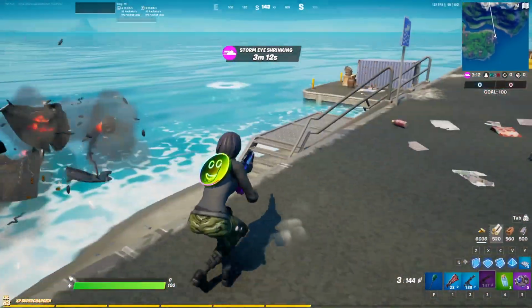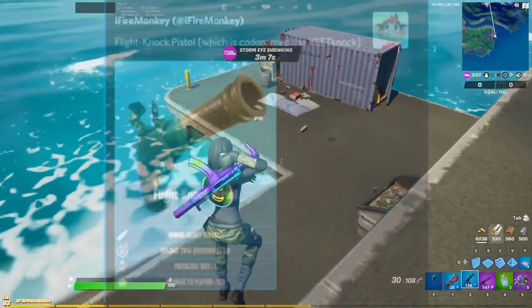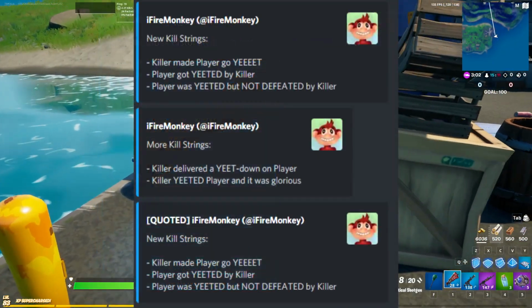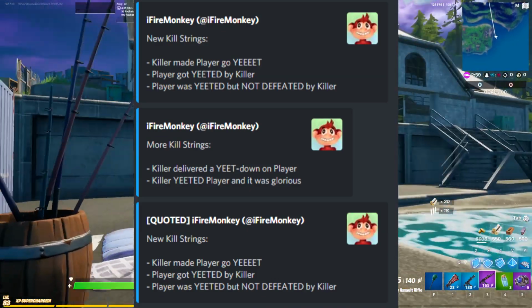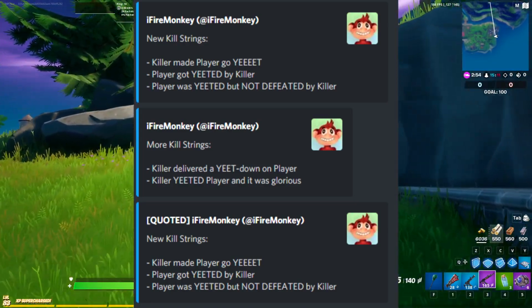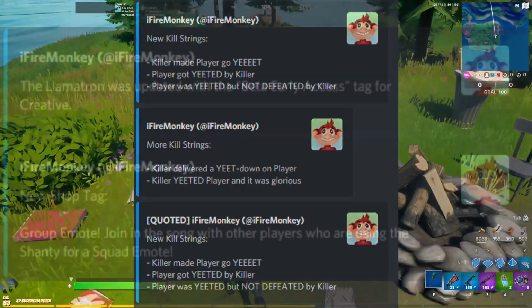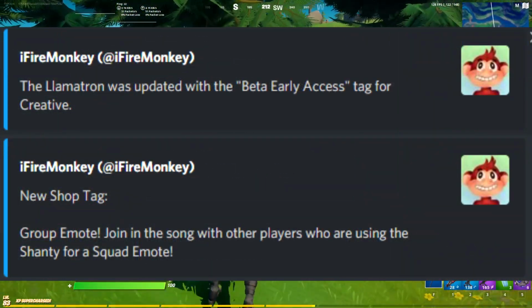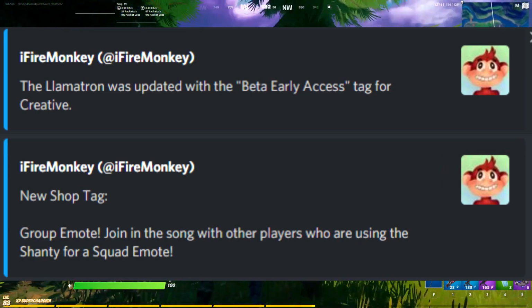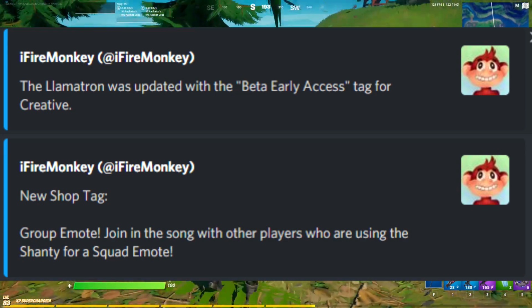Moving on, we're going to talk about a couple of quick things, and then we will talk about the event news. As coming up with Laser Beam's LTM, we now see his Flintlock pistol variant, and these are the stats for that. Going with that, there's a bunch of new kill strings for Laser Beam's variant as well, and when you kill somebody in-game, it will say yeet or yeeted, so that's going to be fun to see once this LTM is available. A couple of more quick updates is the Llamatron was updated with beta early access tag for creative, and there is a new shop tag, group emotes. Join in the song with other players who are using the shanty for a squad emote.